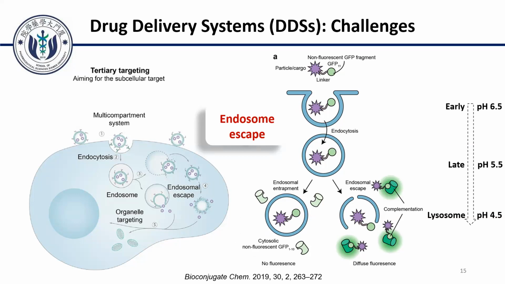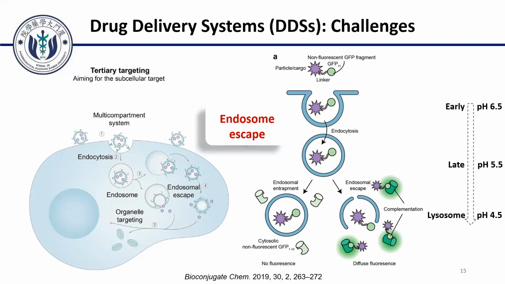What I show here is a review paper that introduces and summarizes different types of endosome escape methods. If you are interested, I recommend this literature that you can read and refer to, or maybe come up with a new idea to design your own system to achieve endosome escape.